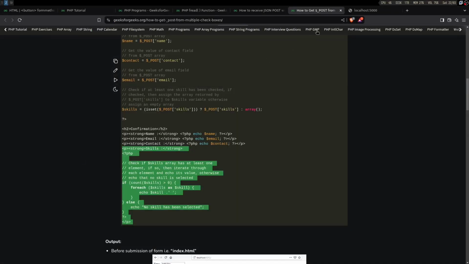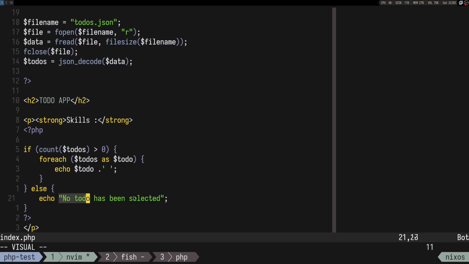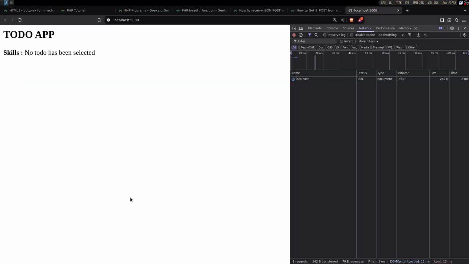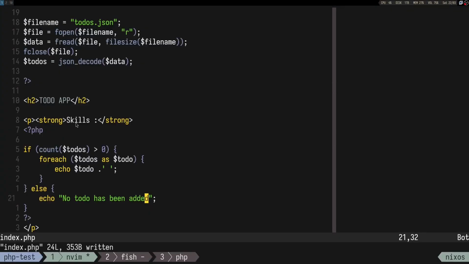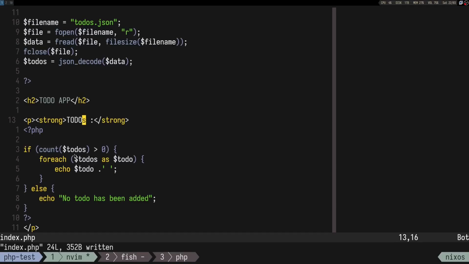Okay, so this is probably gonna say no to-do has been added, and skills to-dos. No to-dos has been added, whatever. So that's how we are gonna show our list of to-dos, but you know, I don't really like it.